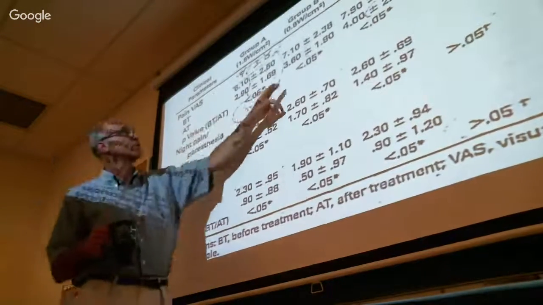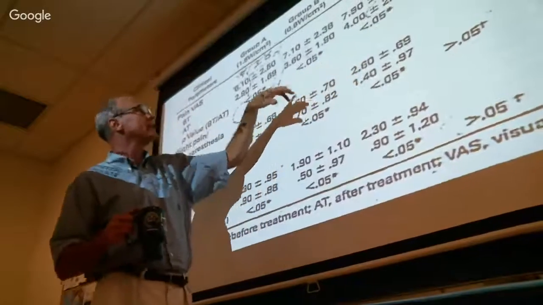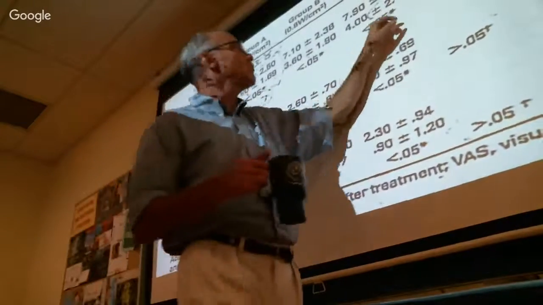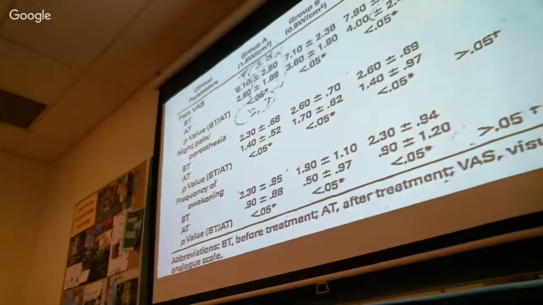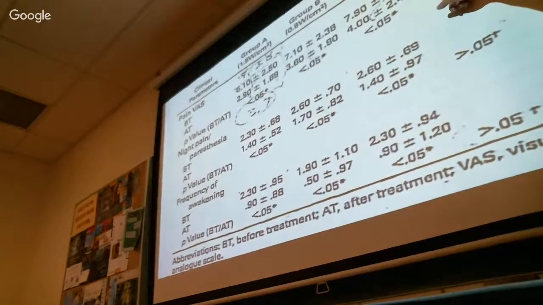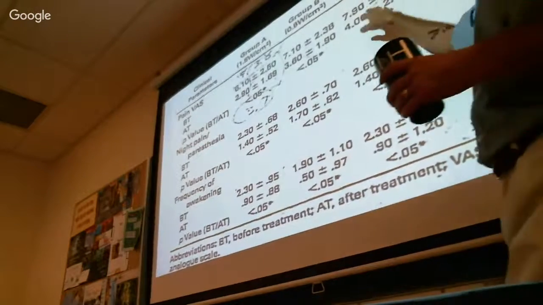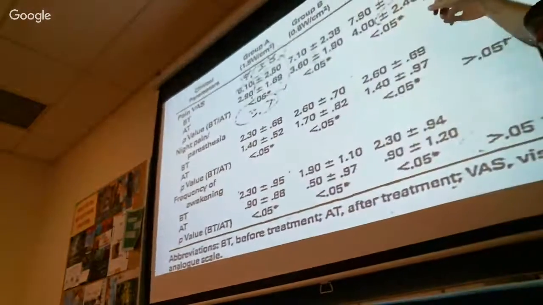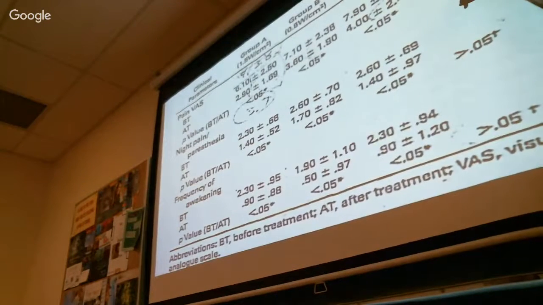So now look at this. Here's this next group. They went from a 7 to a 3. They went from a 7 to a 4. And each one of these things was significant. And what's interesting, though, is this one, right? Over here is the comparison between the groups, right? So they're saying that between groups A, B, and C, there really was no difference. They all pretty much moved the same amount on the scale.